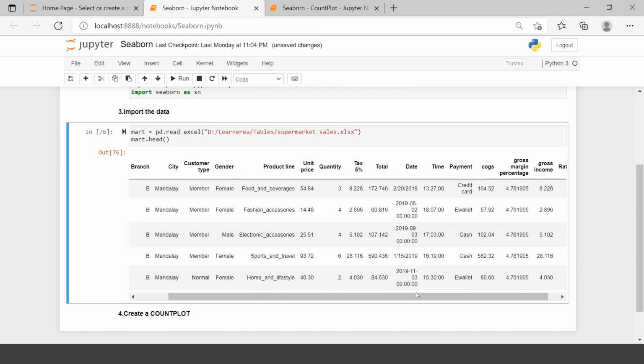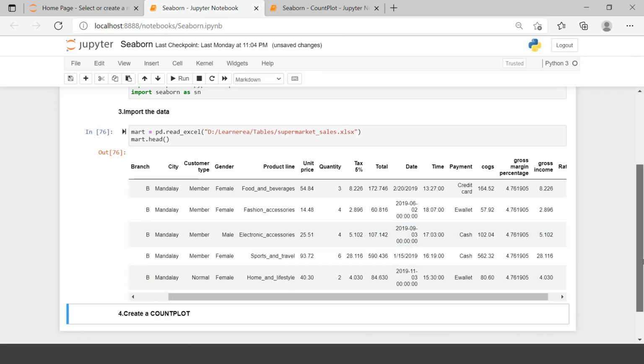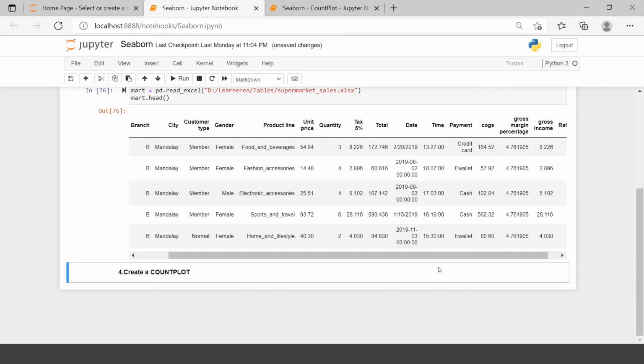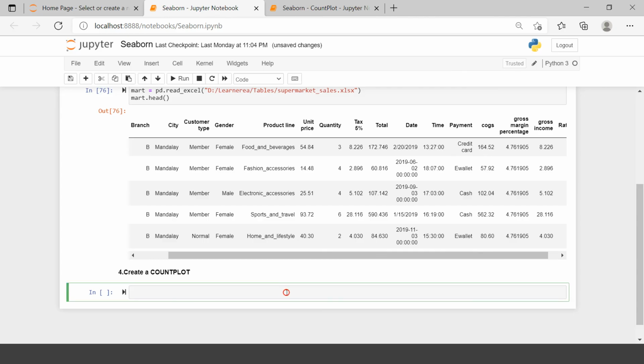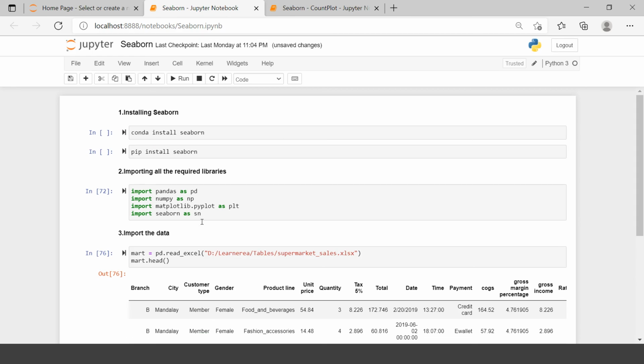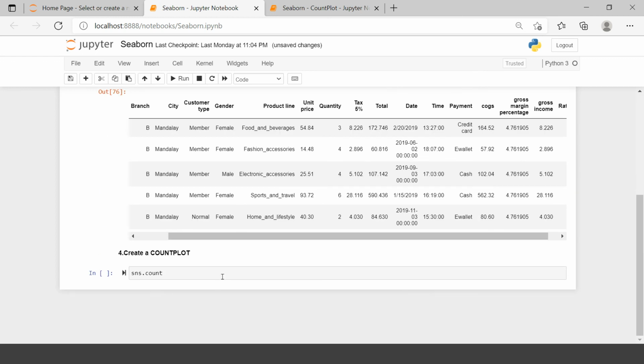Right now, because this is an introductory video, I will keep it simple and short. So here I will just show you how to create a basic count plot. For that, all that you need to do is say sns.countplot. Why are we saying sns? Because here I imported the Seaborn library and defined that as sns, right? So that's why I'm using sns over here.